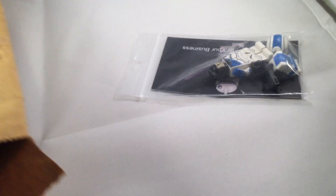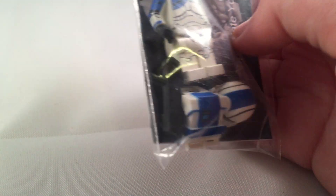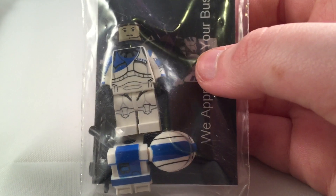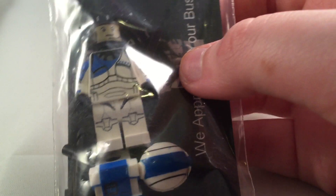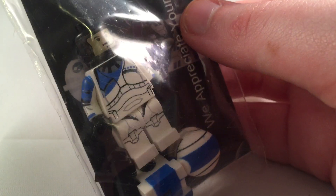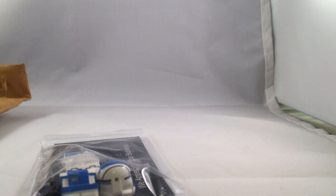So this was not a Clone Army Customs order, but I got this fully — Commando Niner — the full figure with the whole head. This is like a 28 or 29 dollar value and I got it for 17 dollars including shipping, which is a really good deal. He also had a red one up but I didn't get it.